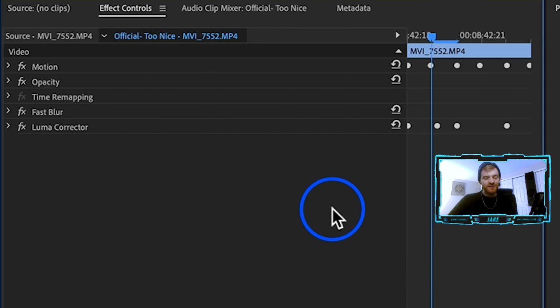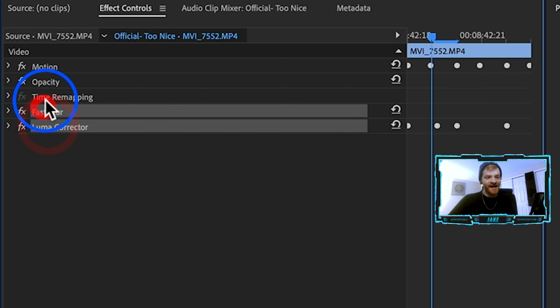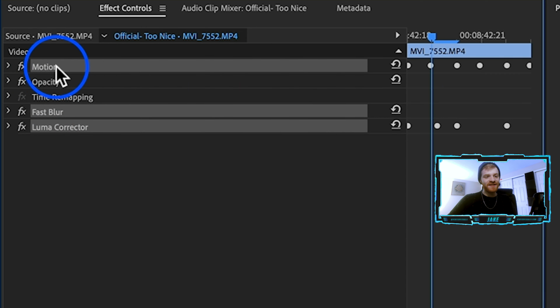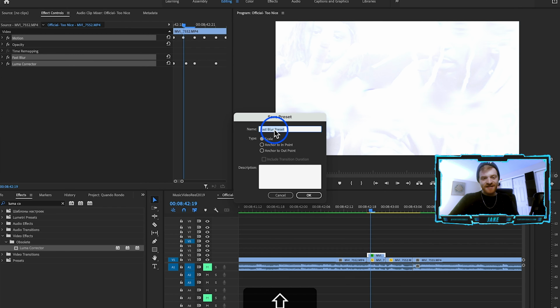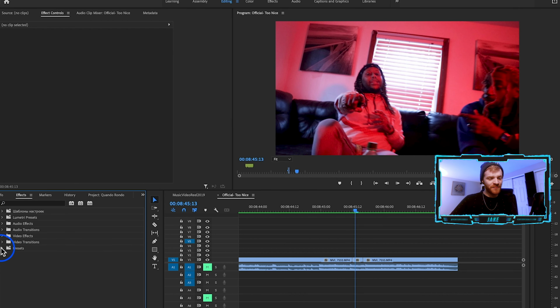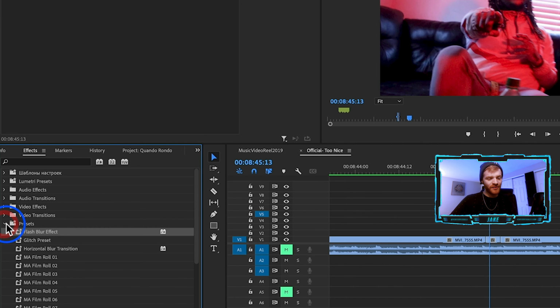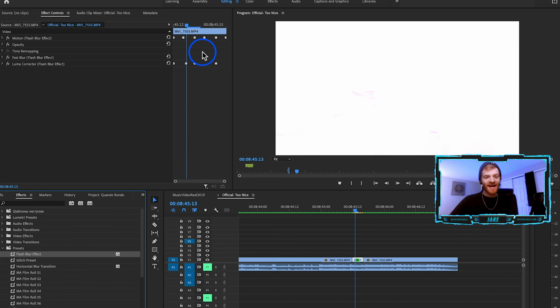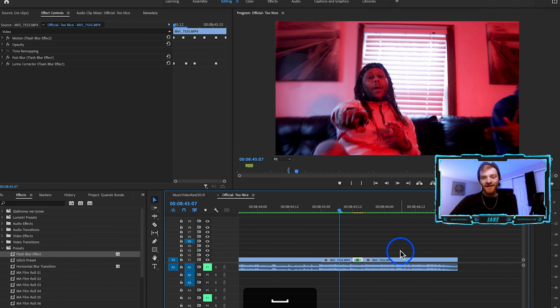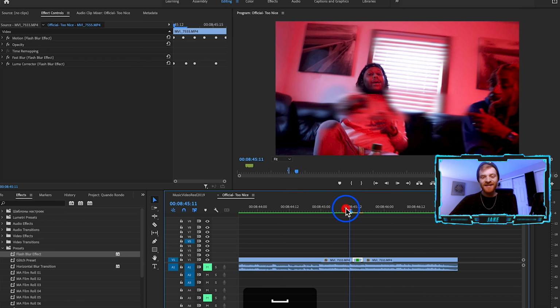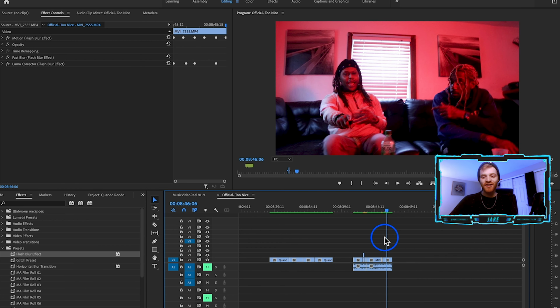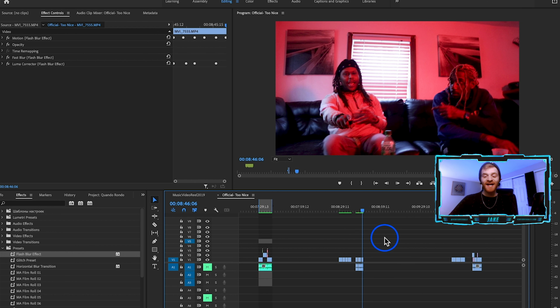So the best part about doing all of this hard work is that we can just save this effect as a preset. If I just hold Command on Mac and click on all of these elements here under the effect controls, I'm gonna right click on all of them and hit Save Preset. Let's save this as Flash Blur Effect and hit OK. I'll come over to my preset tab underneath my effects, click on presets, and here is my flash blur effect. I can drag that onto this new clip, and that's gonna add all of the effects that we made on the other clip to this new clip, right? So we can just save these effects as presets as we go so that we don't have to keep making them from scratch. How awesome is that?